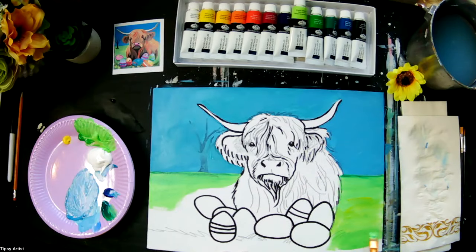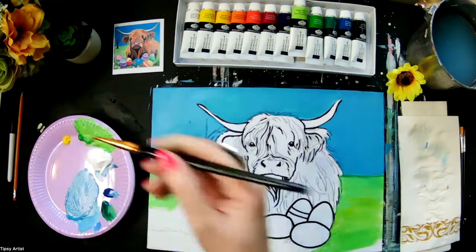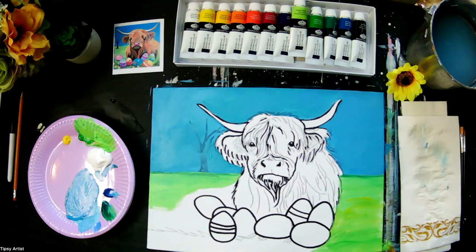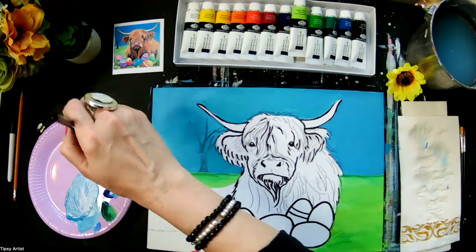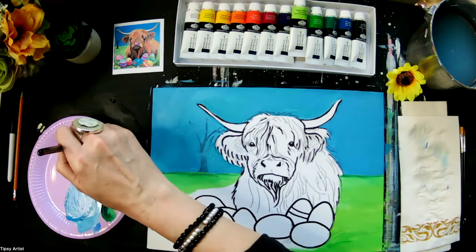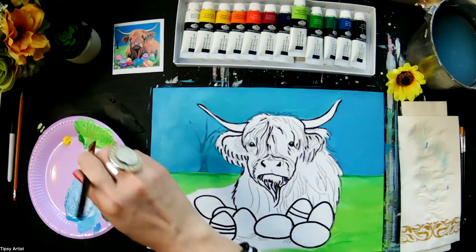And even that graphite line is peeking through there, and that's good because when we get to that point, we can start to work on a little bit more of the grass texture there. Again, just sweeping horizontal strokes back and forth, touching into a little bit of that bright yellow green, cadmium green. Just continue to work that in back and forth here.